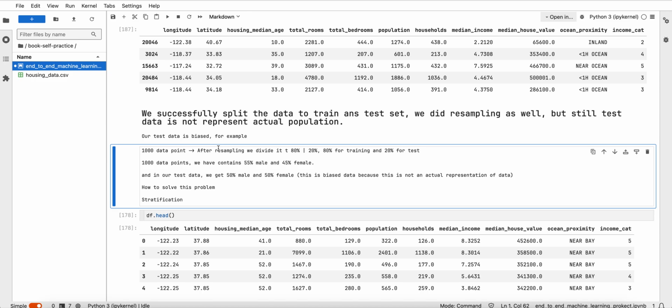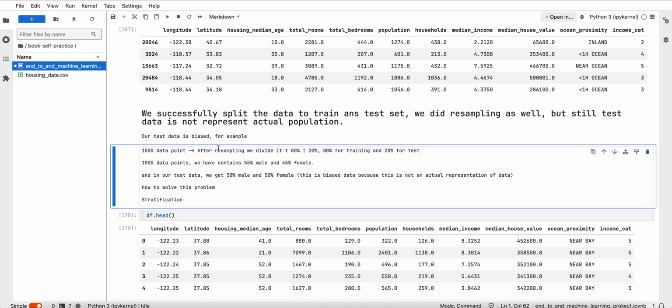For example, say we have 1000 data points. I have a data set of males and females containing 1000 rows. After resampling we divided it 80-20: 80% for training and 20% for testing.